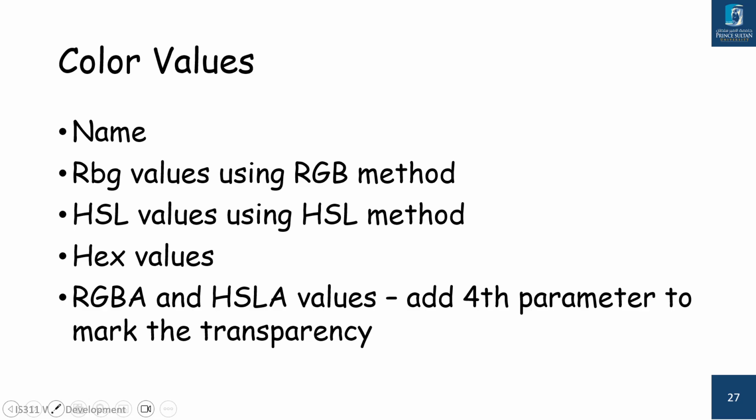In the latest systems, we also have the fourth parameter for the RGB and the HSL. We call them RGBA and HSLA. A is more like transparency, how transparent it is. Just like our mirror is fully transparent, 100%. 100% means that you will not see that color. But if you make it 60% transparent, then you can still see behind that thing. Okay, so that is more like transparency.